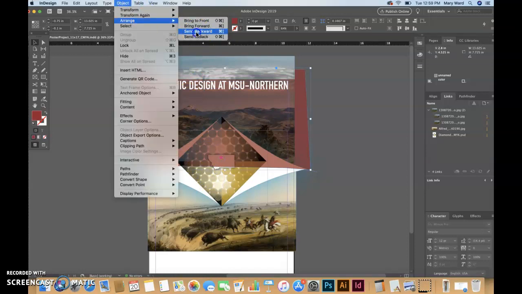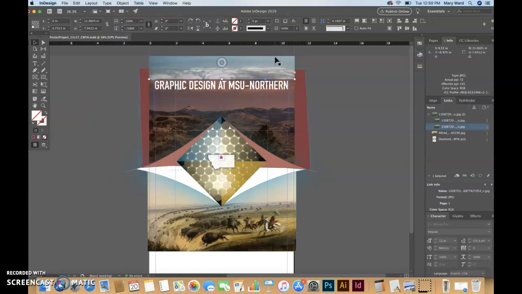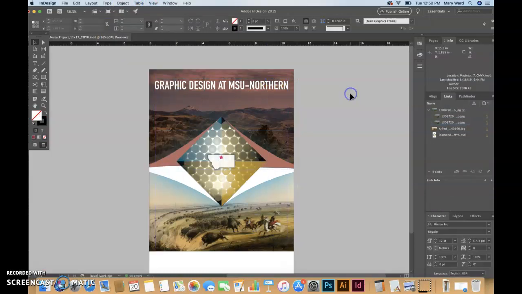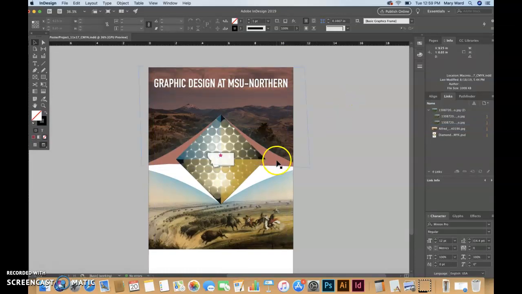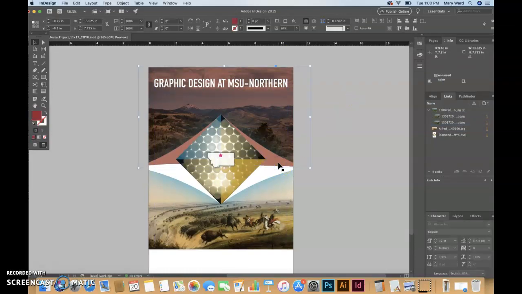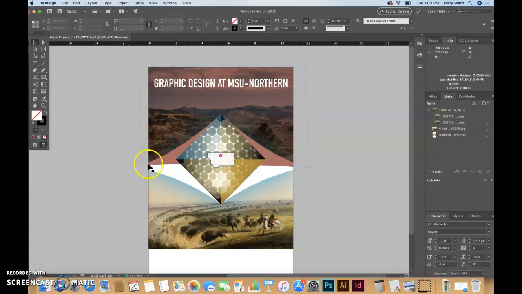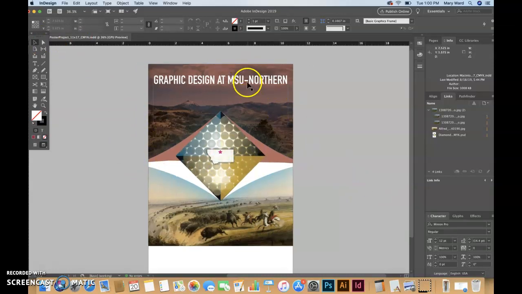There's just so many different options, but you can just keep doing this, and that might actually be cool. I'm going to put this one all the way back. That might be kind of cool to have right down the middle, actually. Yeah, kind of like that. I'm going to have to straighten that line out, but that might be kind of cool.